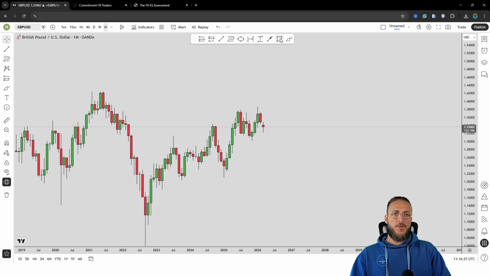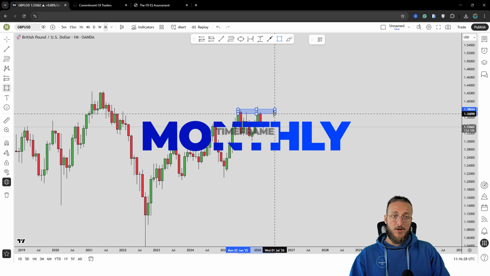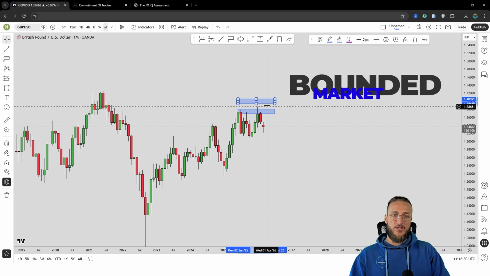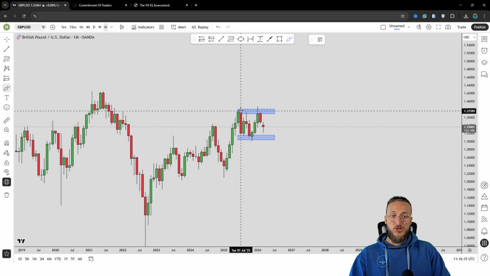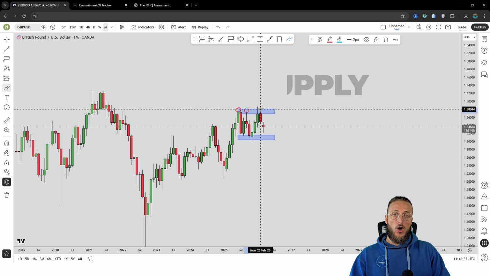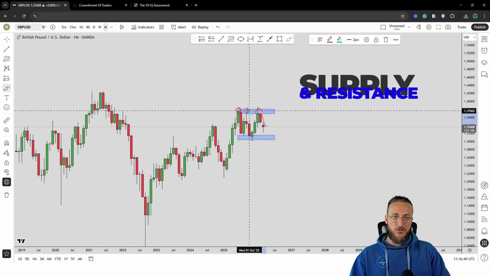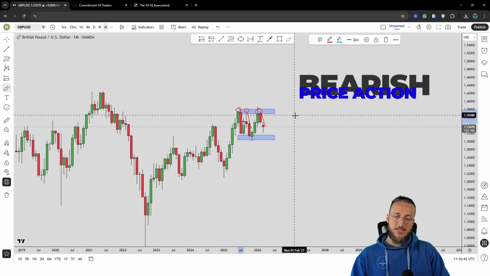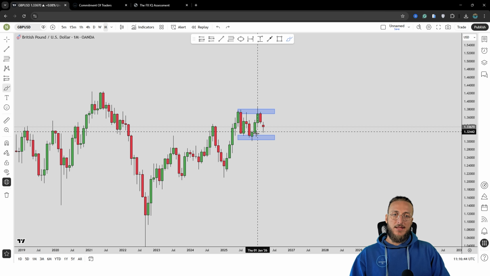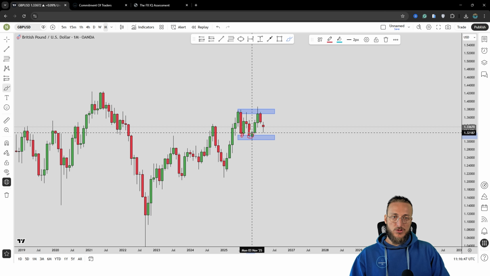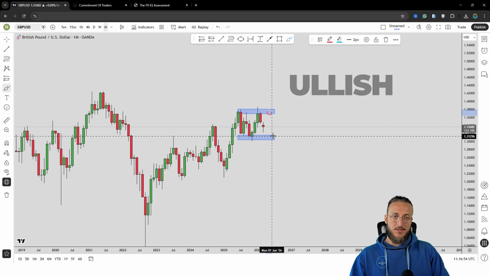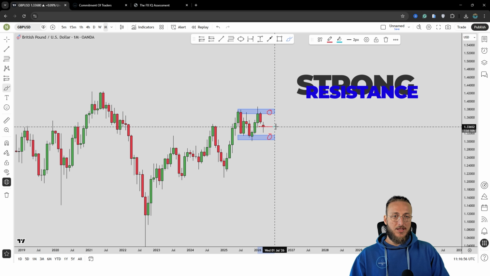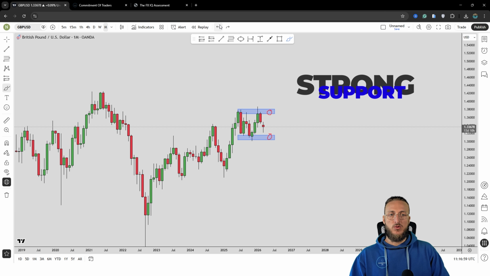Now, starting here from the monthly time frame, what we can see is that we have clearly a range-bound market. We can notice how here at the high, we have multiple rejections away from this previous level of monthly supply and resistance, every single time the market rejected to the downside quite aggressively. And we can also see that here at the low, already on multiple occasions, the market has tested its zone and rejected it to the upside. At the moment, we have this level here acting as resistance, this level here acting as support, with the market being precisely in the middle in between these two levels.